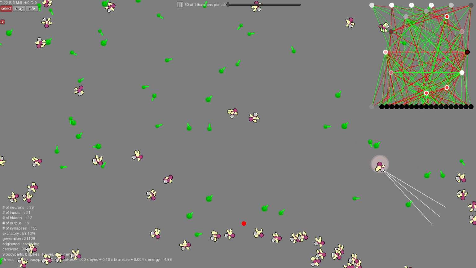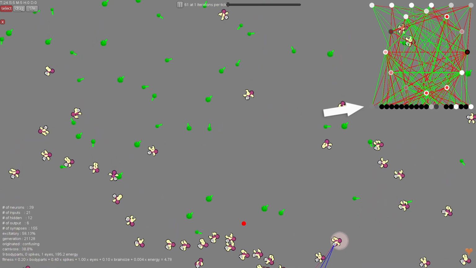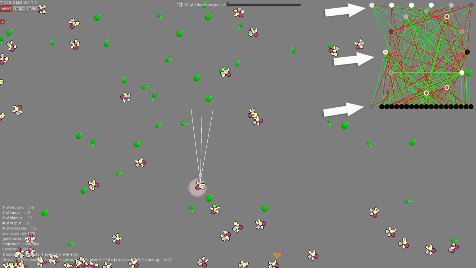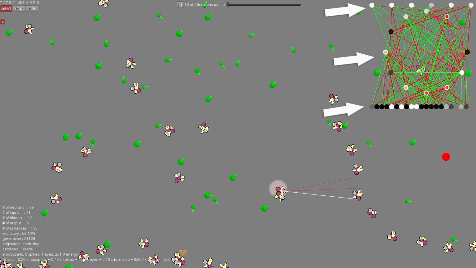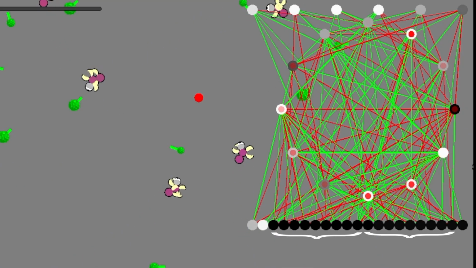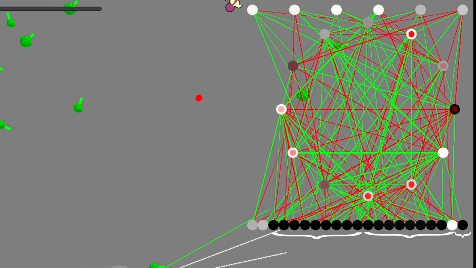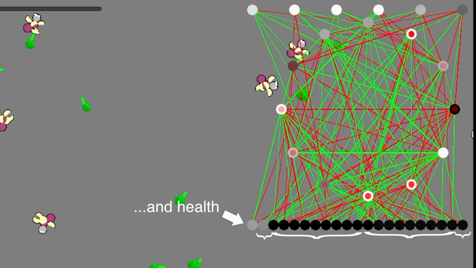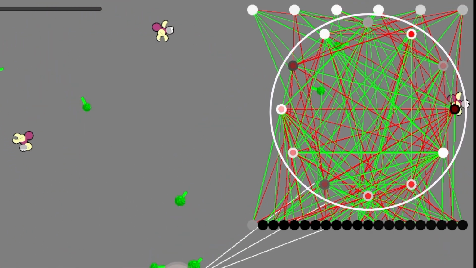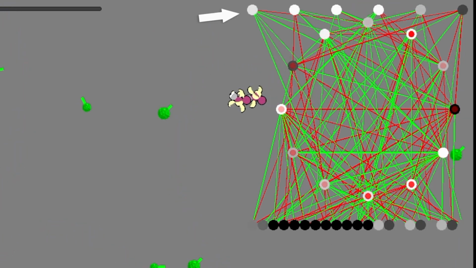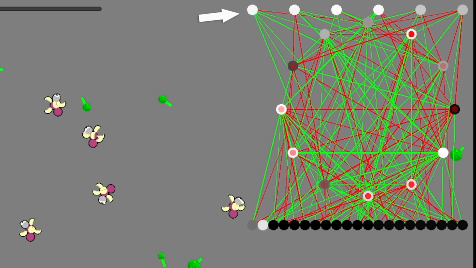The behavior is determined by a recurrent neural network, with an input layer, an output layer, and a hidden layer where the actual computation happens. First, sensors feed inputs like touch, vision, whether someone is trying to mate, and some random noise into the input layer. Then the neurons in the input layer send that information to the hidden layer, which does something with that information and sends it to the output layer. The value of these output neurons can then be read and used to control the creature.